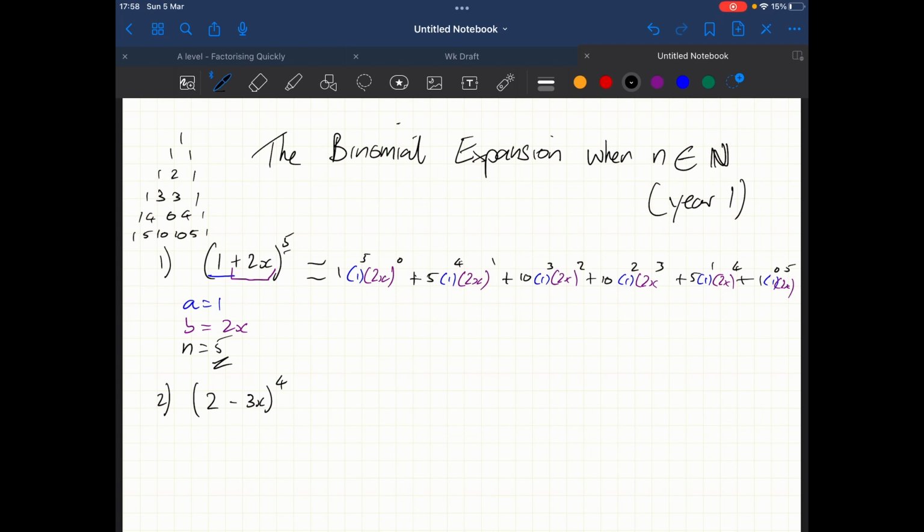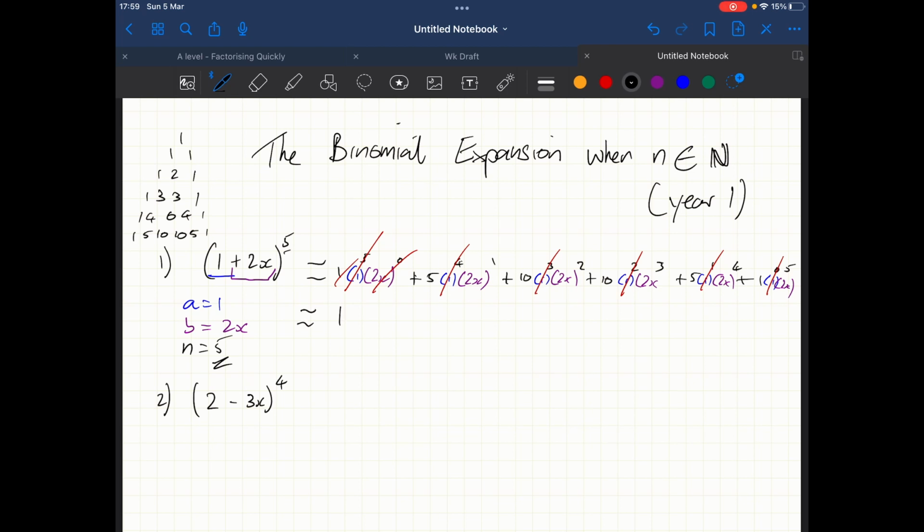Okay, there are also some shortcuts you can do here. When you have 1 to the power of anything, it's always just 1. So I'm going to get rid of all of these 1s, because here they don't do anything. I'm also going to get rid of something to the power of 0, because that's always 1 as well. So the first term is just 1.